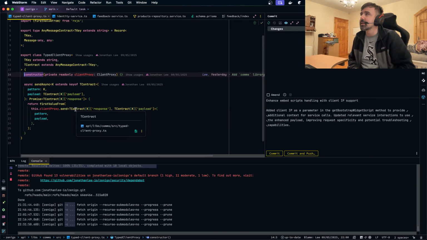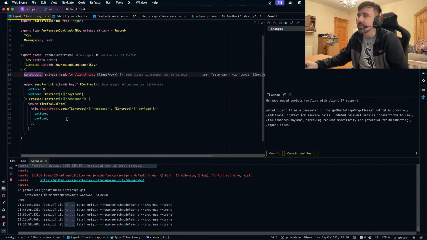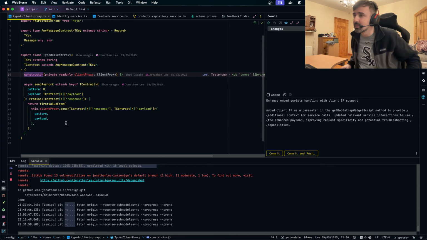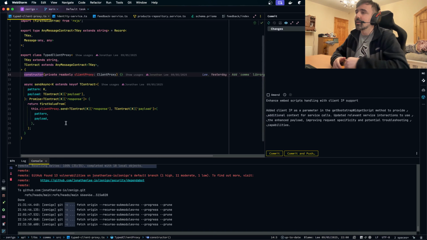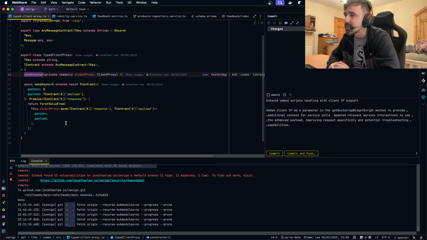So you can pass in generic type arguments to the send function of the client proxy, but you don't know if they're correct because you're just putting them in yourself. So if you change the shape of the payload, then that won't get reflected automatically at build time. You could have a bug in your code.